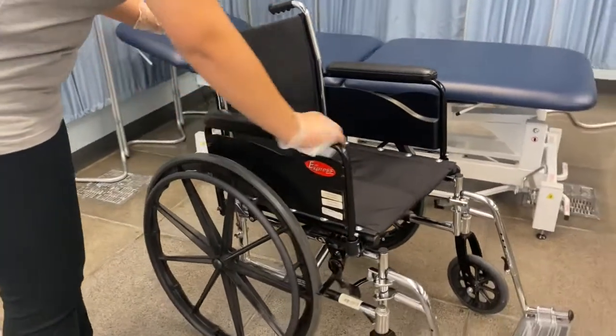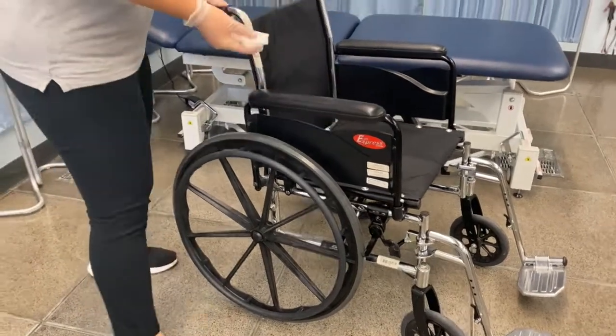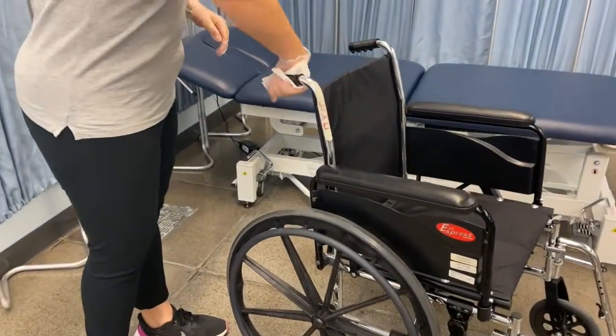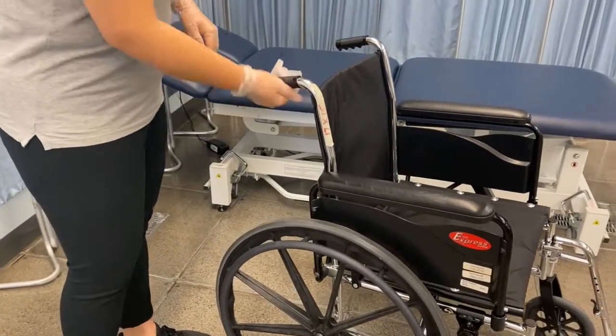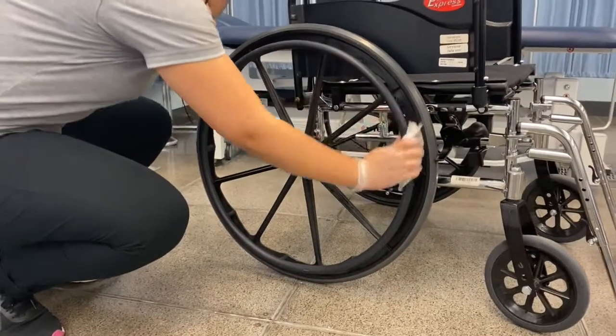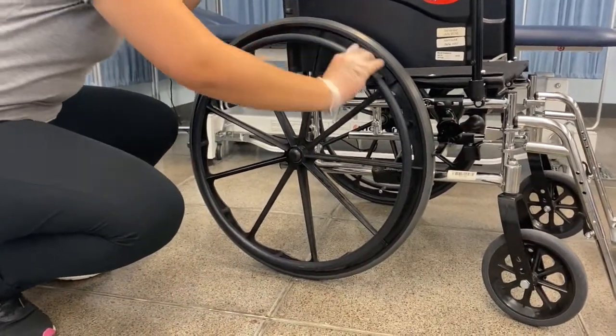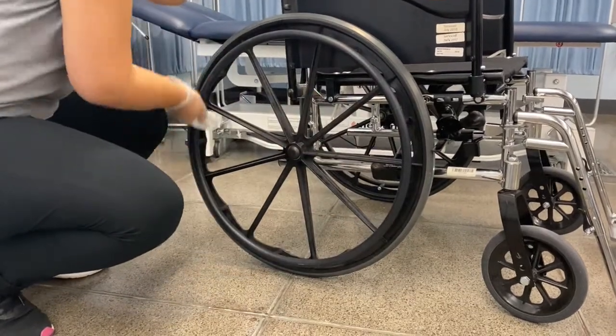then to the armrest of the wheelchair, the push handles of the wheelchair. Last but not least, disinfect the hand rims. Make sure you are wiping down the entire surface of the hand rim, and repeat the steps on the other side of the wheelchair.